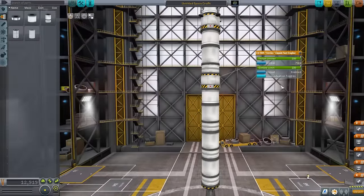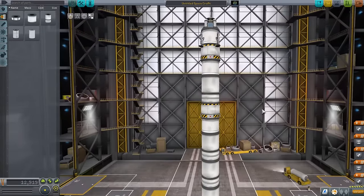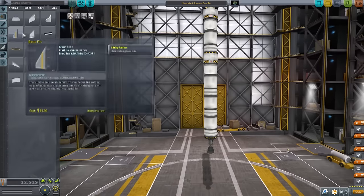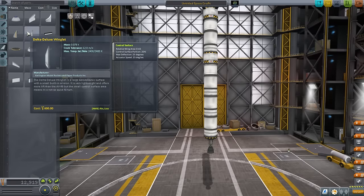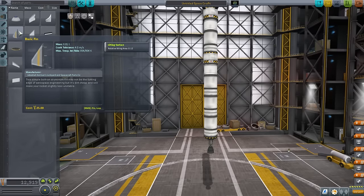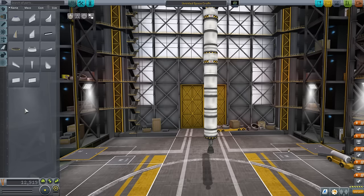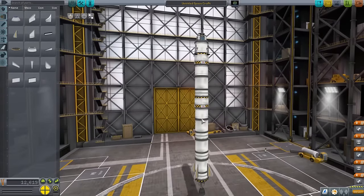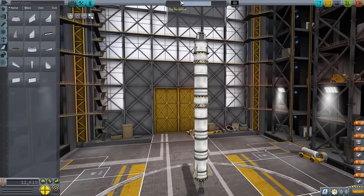We've got these nice LV-909 engines. Wonder if we can get to Minmus like this. I don't know. Let's put some fins, though. Oh, now we've got Delta Deluxe winglets. These are very good for control, but they're also expensive. Let's stick with the basic fins. I don't think we need the Delta Deluxe winglets. So there we go. We'll add boosters if necessary. Minmus probe.